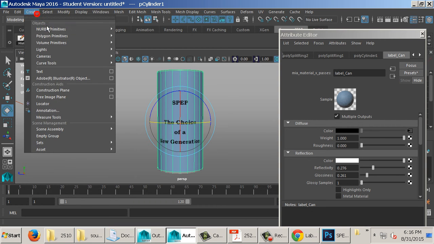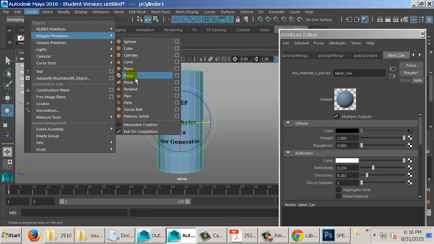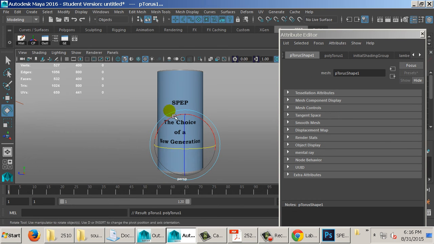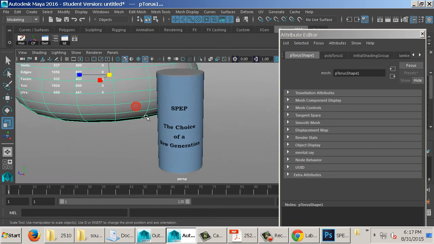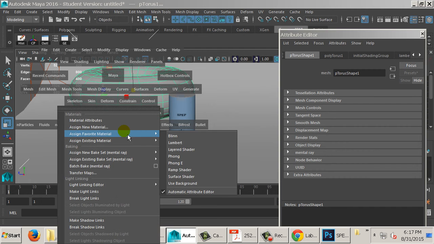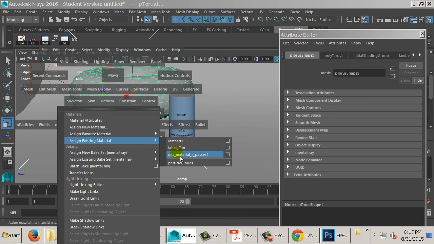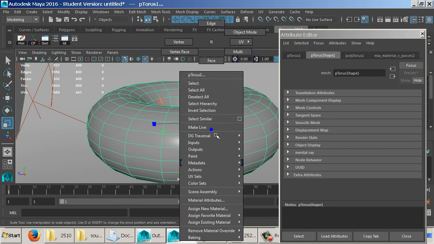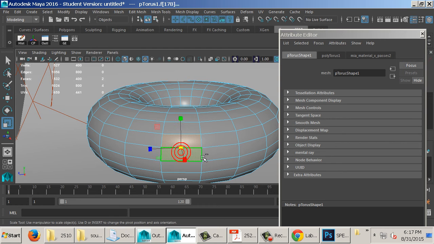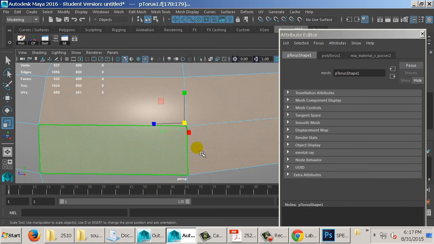If I had an entire plane or sphere or anything, torus, and this entire thing was just a metal color, except for these faces right here, where I wanted to put my SPEP logo.